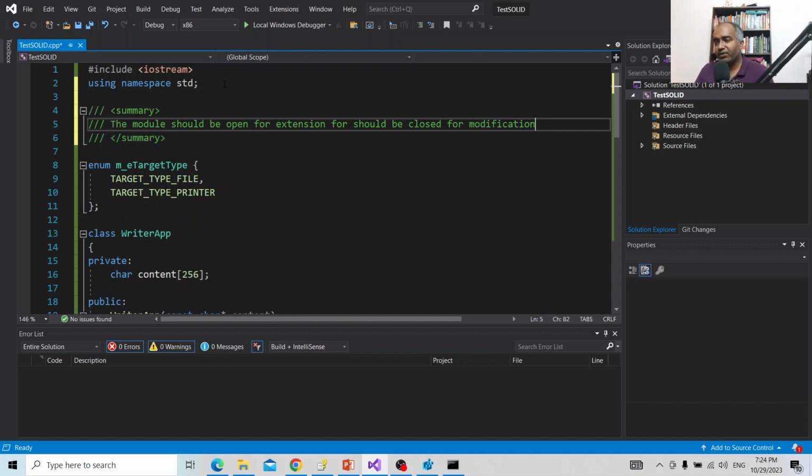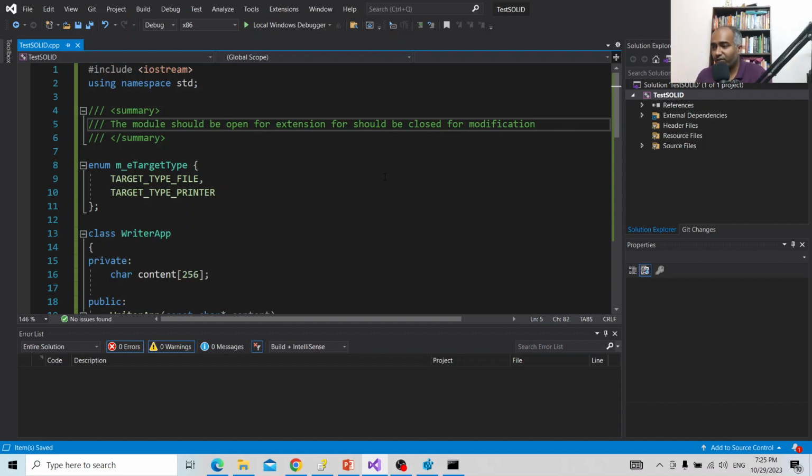Which means that if you have written any class and a new requirement comes, you should be able to extend this module for the new requirement, but there should not be any modification in the existing code written inside this class for any function. Inside this class there can be many functions and they should not be modified. Developers should not be forced to modify them when a new requirement comes.